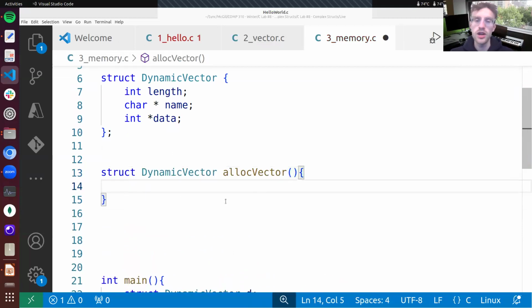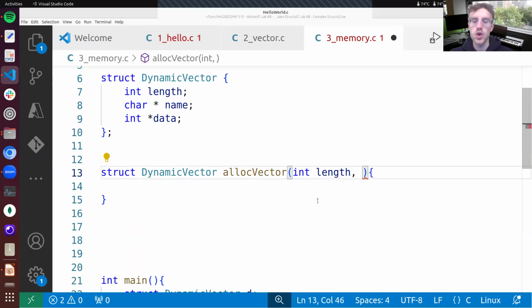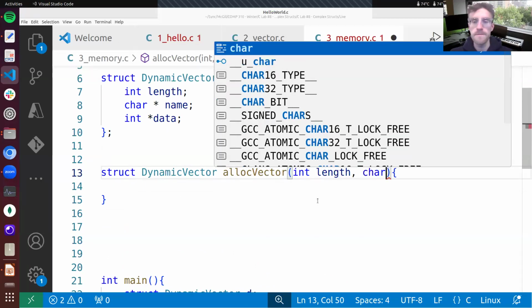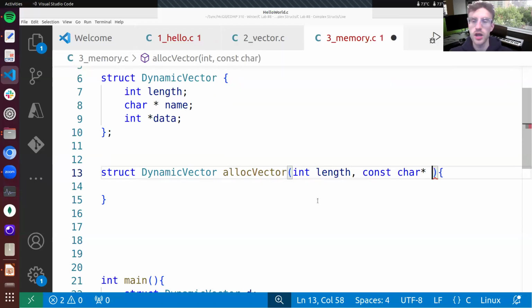I'm going to pass it parameters such as int length, name, which could be a const char pointer, and finally no data because it's going to be initialized.